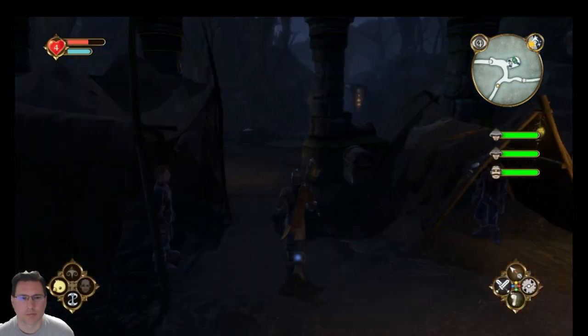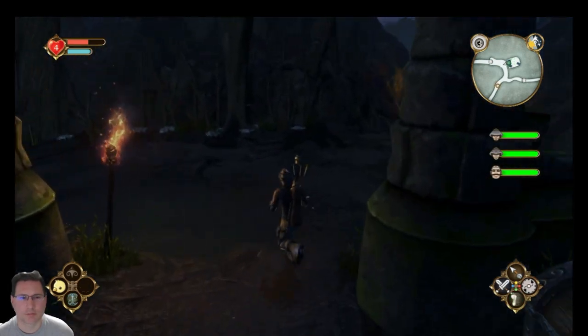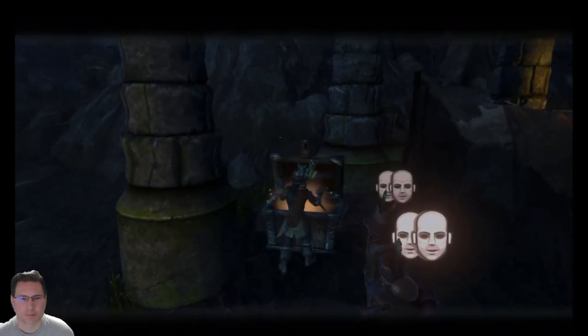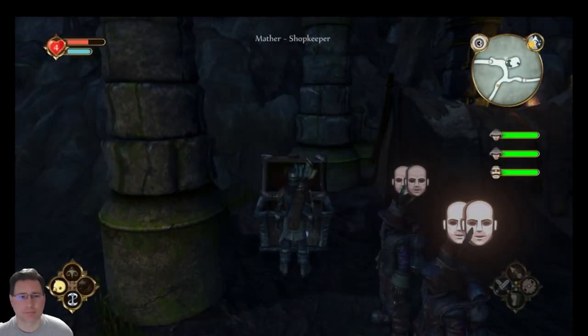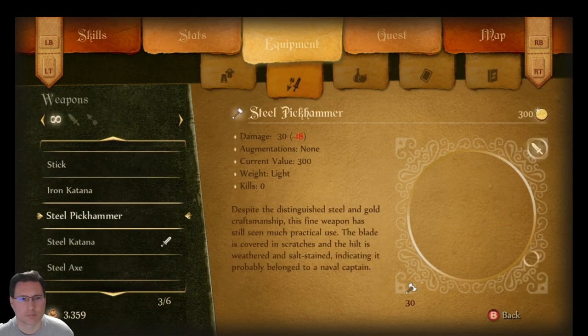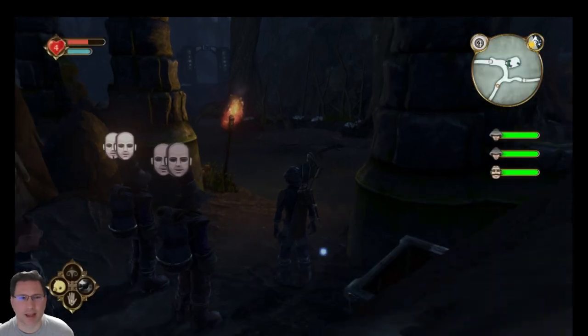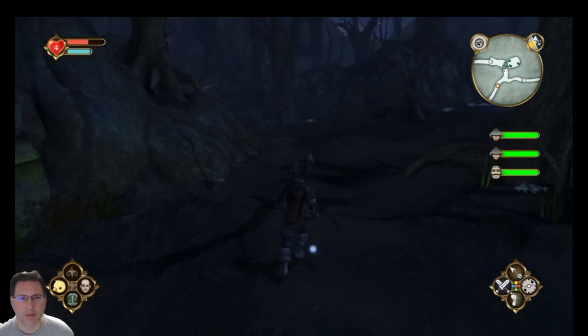Okay, here we go. Y'all following still? I knew today was gonna be bad. Oh, chest. Didn't see that there. A steel axe. Did I just waste money? Okay, now my katana's better. I might not have gotten the katana if I'd gotten the axe first, because it wouldn't have been as much of an upgrade. But oh well.